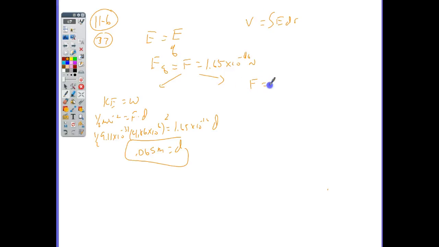I found the acceleration. So F equals ma. So the force we have is 1.65 times 10 to the negative 16th. It's equal to the mass, which is 9.11 times 10 to the negative 31st, times the acceleration, right? What's my acceleration? Something ridiculous. I got negative 1.809 times 10 to the 14th. And the negative you're applying because it's going in the opposite direction. That's not something that's part of the math. Okay, so now that I have the acceleration, what do I do? I get the velocity. V equals V naught plus AT. Final velocity is 0. Initial velocity was 4.86 times 10 to the 6th.